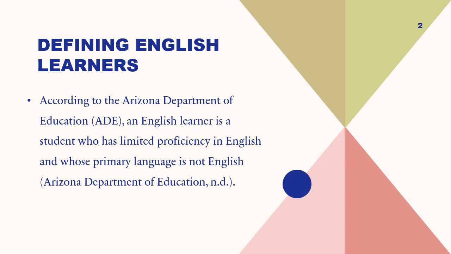This definition really does underscore the need for instructional approaches that help the students develop both their language and their academic skills. In other words, these students are navigating the challenge of not only mastering grade level content, but they're simultaneously acquiring the language of instruction. So they're learning math, but they're also learning how to speak the language that the math is being taught in.